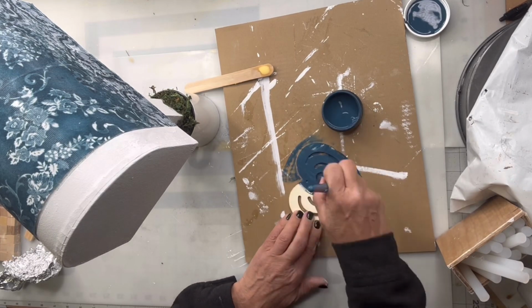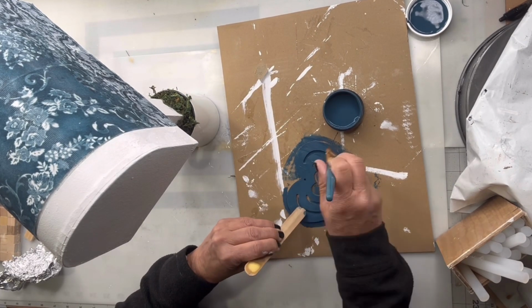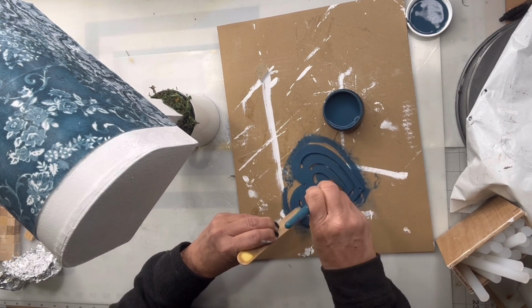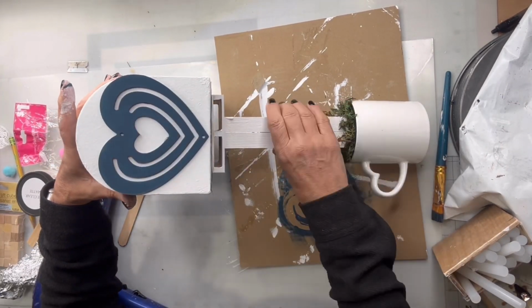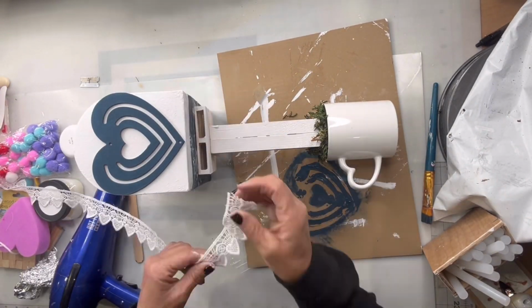And I love the mug because it has a little heart handle. I found this cutout heart probably at either Hobby Lobby or Dollar Tree, and I'm painting it in our Bowie. And I'm going to glue it to the door of my mailbox. Guys, there's so many ways you can decorate this mailbox. Maybe in the comments you can give me ideas of how you would decorate yours.